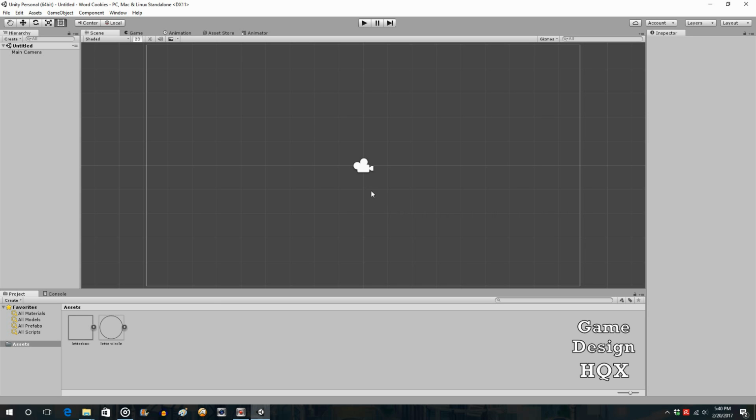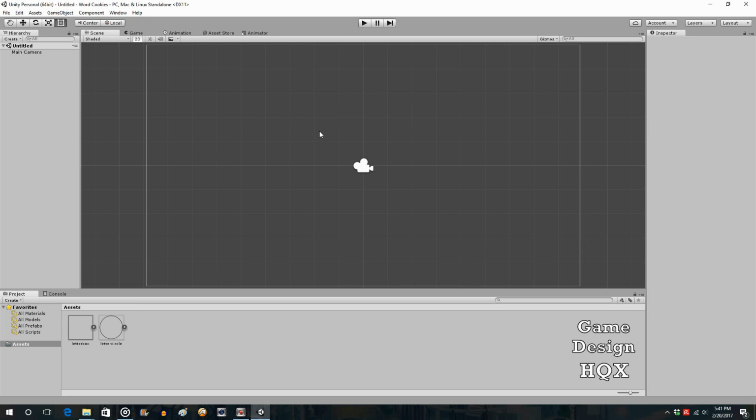So what's happening is you're getting these scrambled letters and you're trying to find all the words that are within those letters. And basically the game is just giving you a hint. It's showing you how many letters and how many words. So that's what we're going to do. This is going to be an iterative process where at first we'll have a set amount of letters and a set amount of words that can be found. And that gives us something to design and wrap the code around, and then we can build upon that and say, okay, now we can have a range of letters and a range of words.